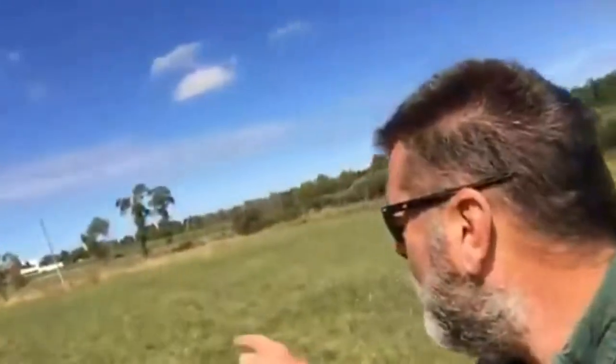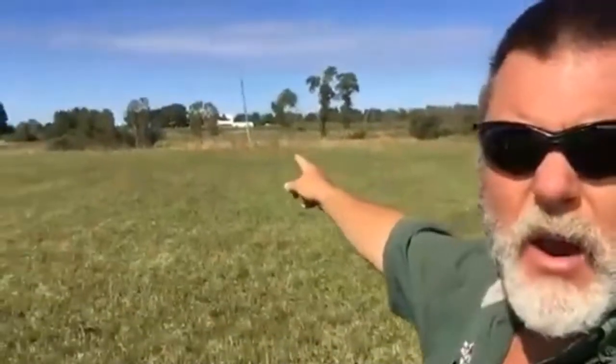Hey, this is Mark coming to you from Baker's Green Acres. What I'm doing right now is moving temporary cow fence to a location that's closer to the house, because one of the cows has a toning issue and she's limping. I don't want to make it worse by having her walk all the way around — it's got to be three quarters of a mile on a sore foot.